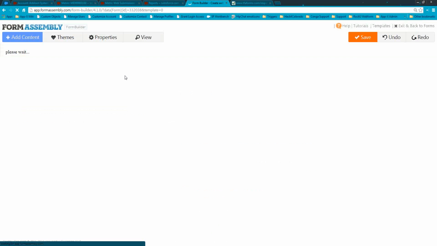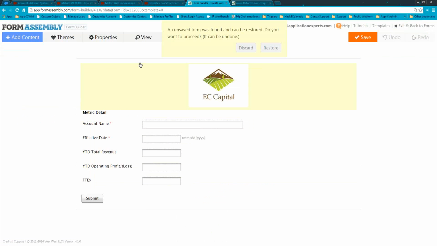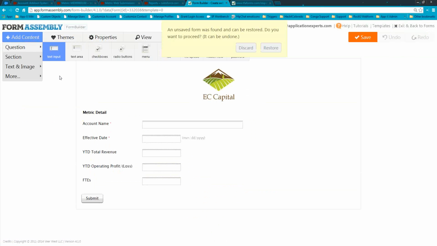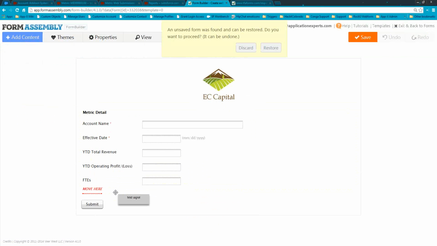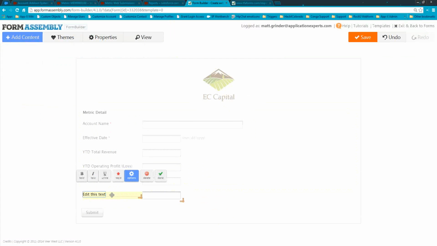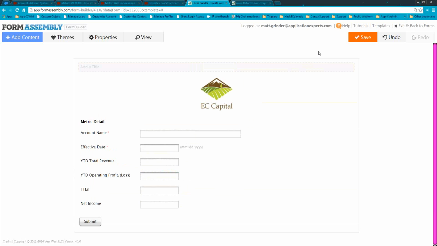Like if you want to add a new field, like you decide you want to actually be tracking net income. I mean, this is easy. Net income is our new field. Done. Save that.